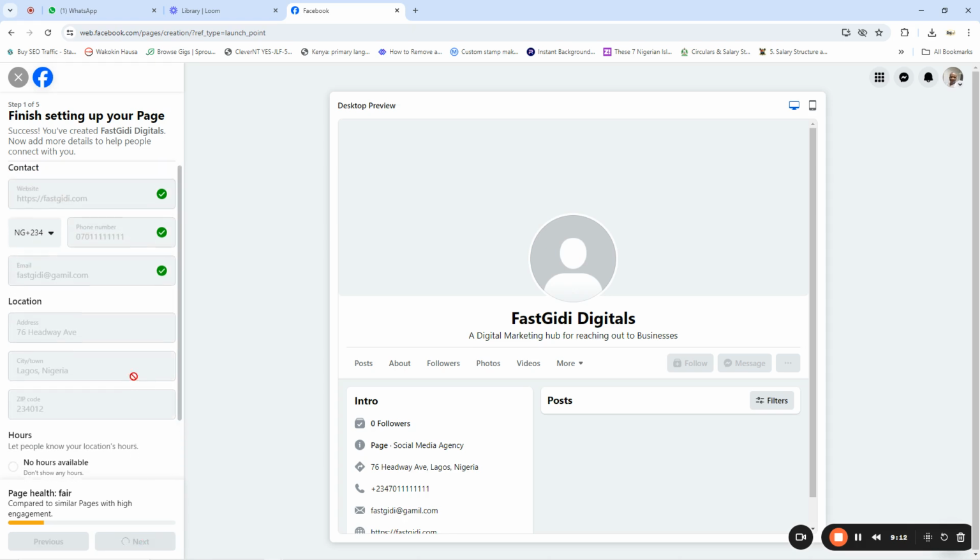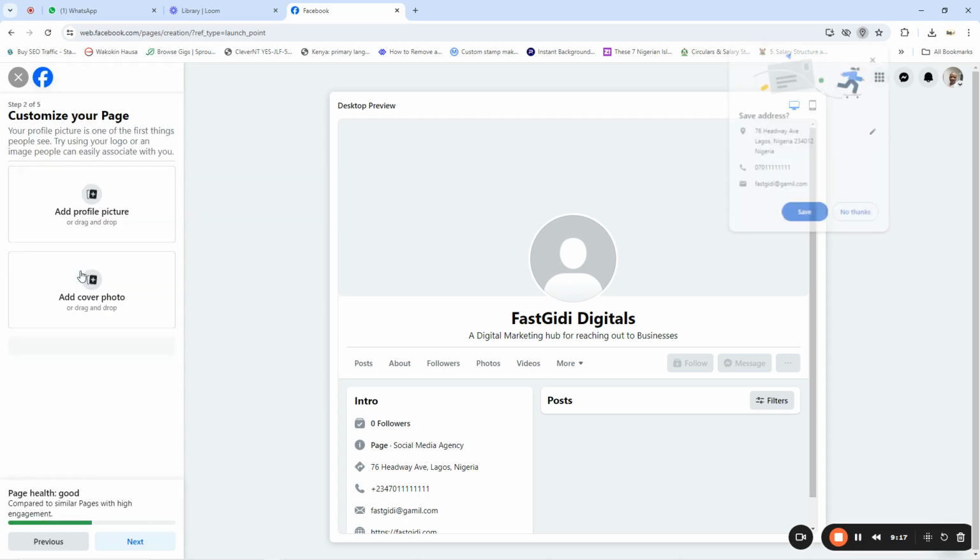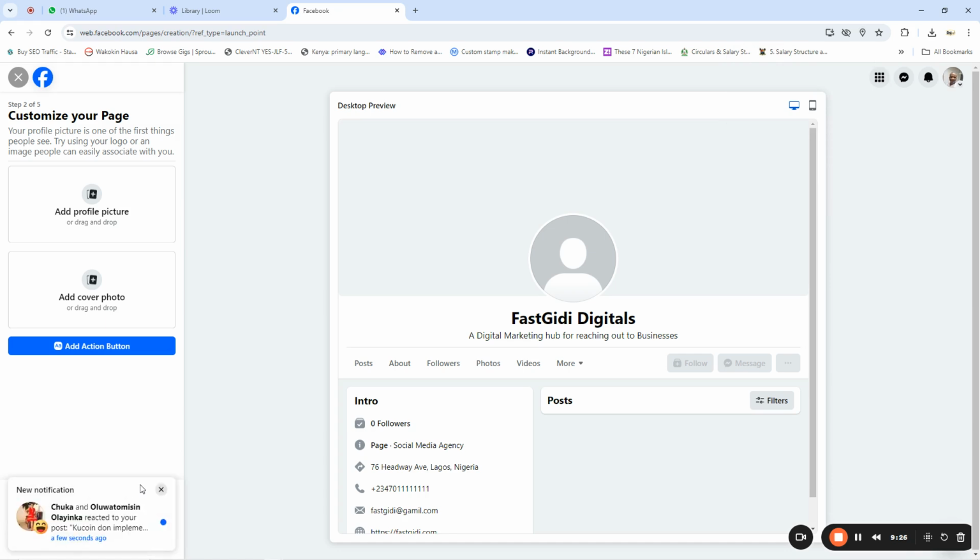Now, when you click on next, it's going to go to step 2 of 5, and then you're going to just keep supplying information, because the more information you supply, the more the page health grows. And you don't want to create a page with poor health. Good health actually helps Facebook to suggest your page to more people, and helps them to know that your page is legitimate and not into something illegitimate, or maybe not something suspicious. That is what you achieve when you ensure you enter every detail that concerns your business.